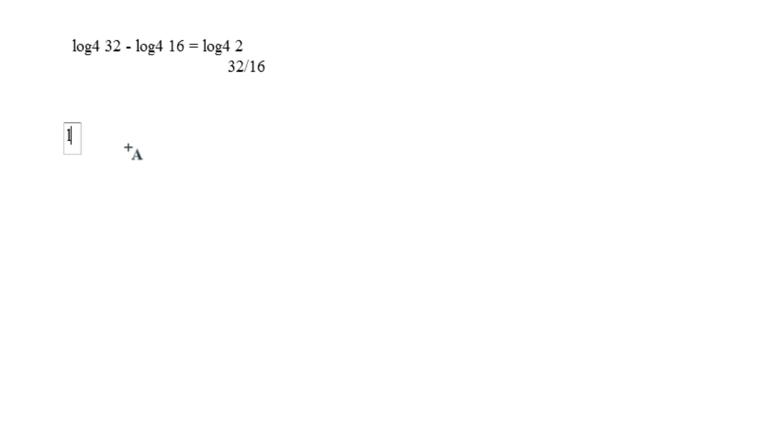Now, if I did log base, well, let's just do common log. Log of 12 plus log of 3 does not turn into log of 15. That turns into log of 36. Why? Because it's 12 times 3. You have to remember the rules are kind of backwards from what you're used to.